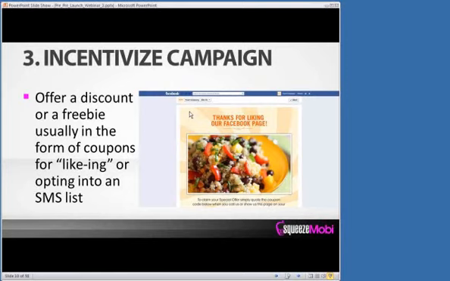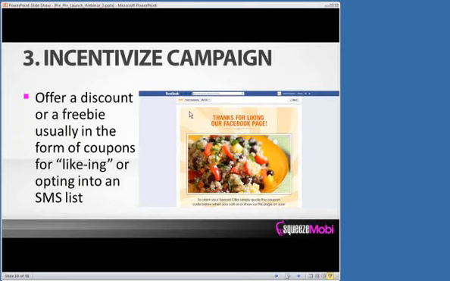Brick and mortar, you've got bigger costs. So you don't want to be a Groupon and give such huge discounts and incentives that you cause your client to actually go bankrupt, like has happened in many cases with different cupcake stores, with people redeeming so many cupcakes that the store just couldn't fulfill them.